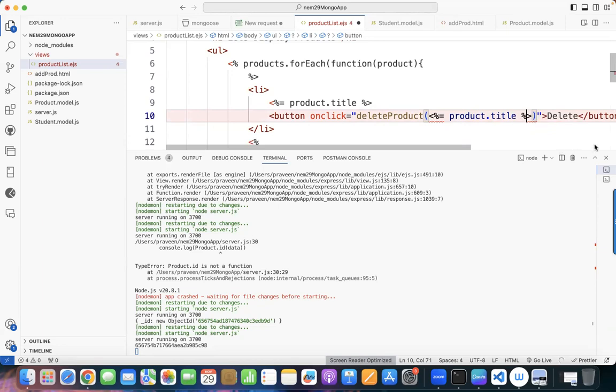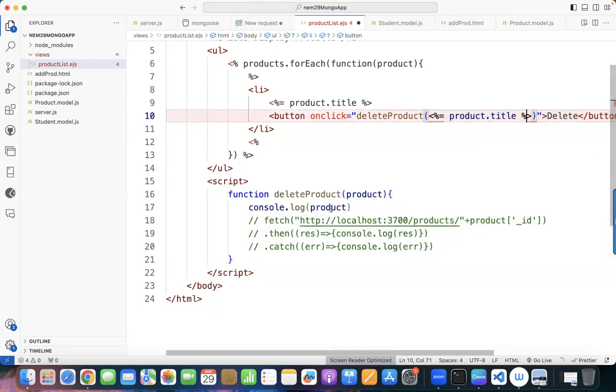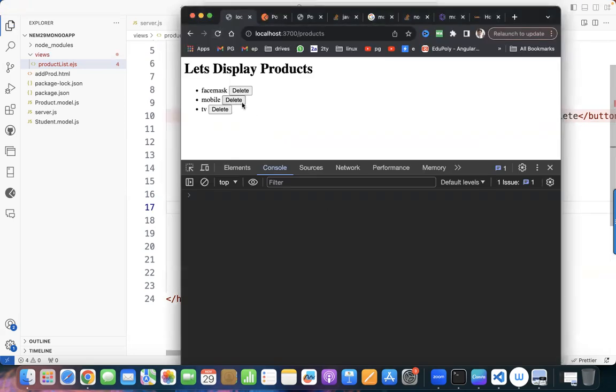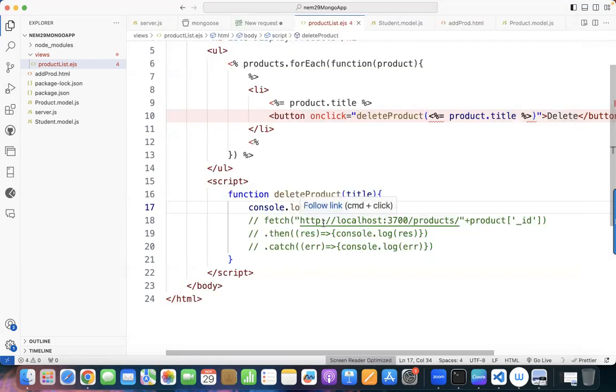I try to pass the product dot title here and let me receive the title only. First of all we should check whether this works or not. Refresh. Face mask is not defined. Why, what happened?